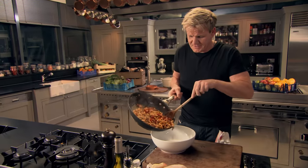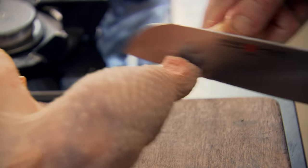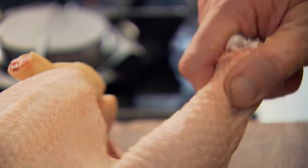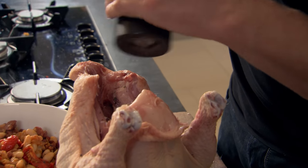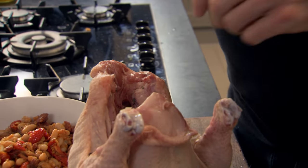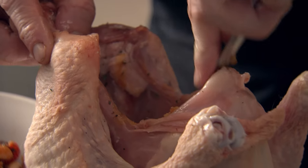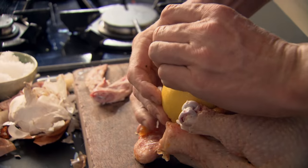Now, stuffing the chicken. I like taking off these little knuckles — as the chicken cooks, the skin stretches over the bone and you can get a really nice drum. Take off those little wing tips as well. Salt, pepper — so important. With your stuffing, I want to go right inside the chicken. Push it down — this really helps to cook the bird evenly because you're pushing out all the empty spaces in the carcass. Then take a nice large lemon and push it in.